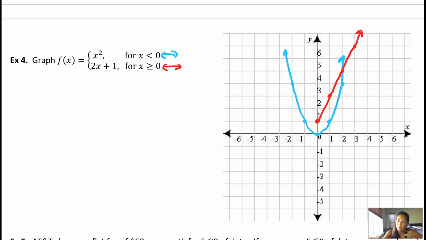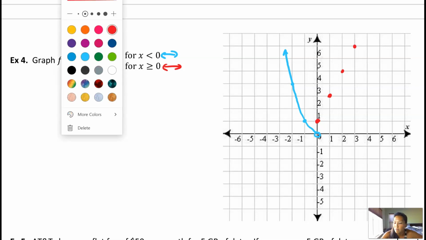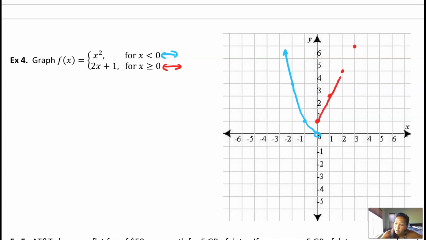So for smaller than 0, I'm going to erase these blue values, okay? Now I actually have to edit this blue right here to be an open circle, okay? And then the red line is going to be the rest of it on the right side. Everything that is 0 to the right. So notice that it still passes the vertical line test. It does not intersect in more than one point at every input. So even at x equaling 0, notice the only output is at 1. So that's still considered to be a function.